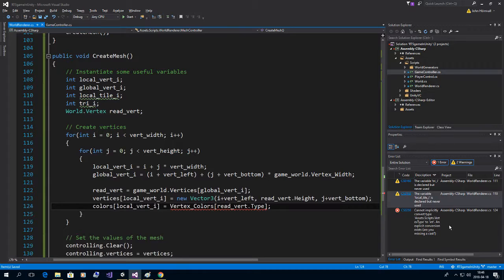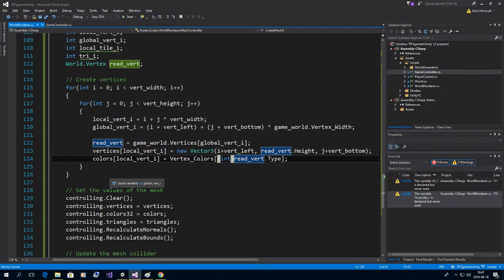So we want to just get the color of the type. Cannot implicitly convert type assets scripts.vertex type to integer. Right, so I need to set cast this to an integer. Okay. So that should be fine.